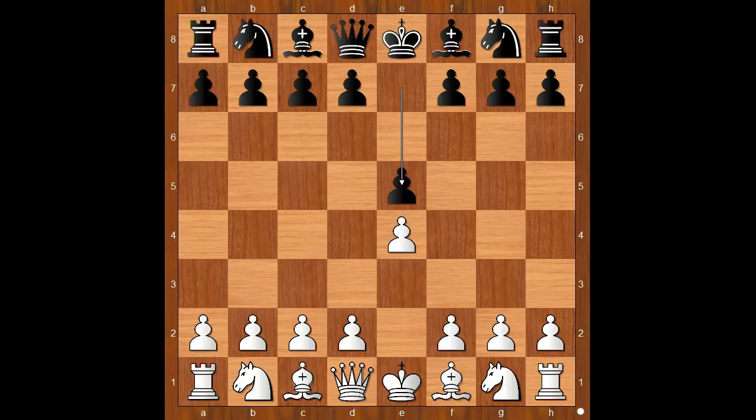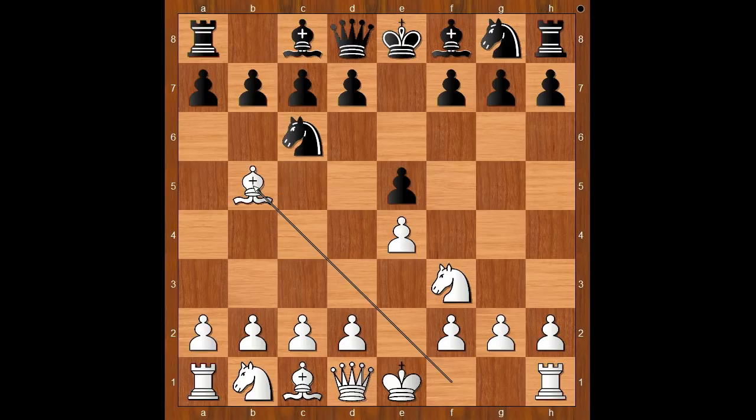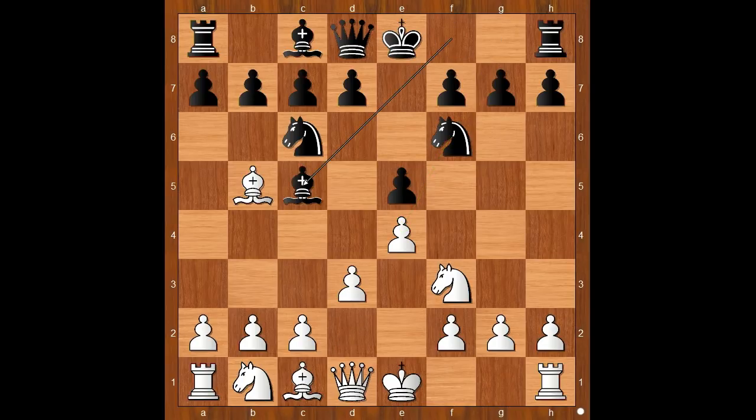Carlsen played e5, knight to f3, knight to c6, bishop to b5, the Spanish game, knight to f6, the Berlin defense, d3, bishop to c5, white to move. Castling and c3 are the two most played moves. But Nakamura had a special plan in mind.